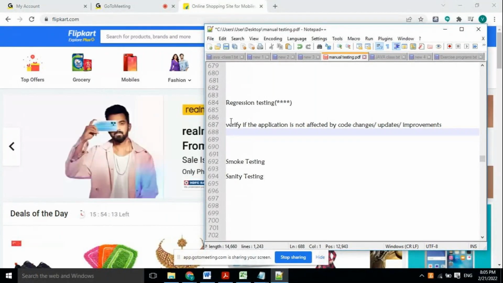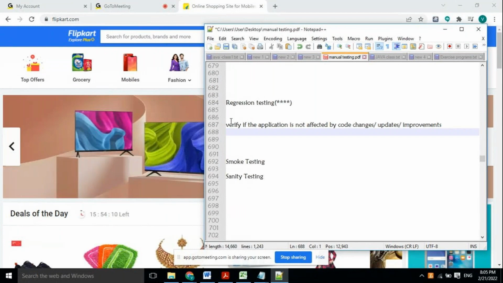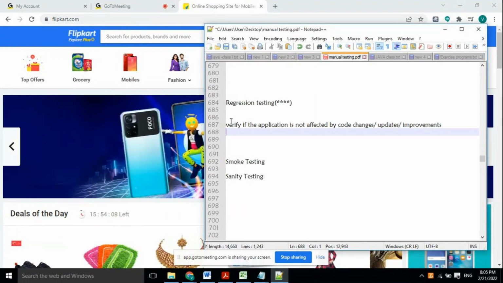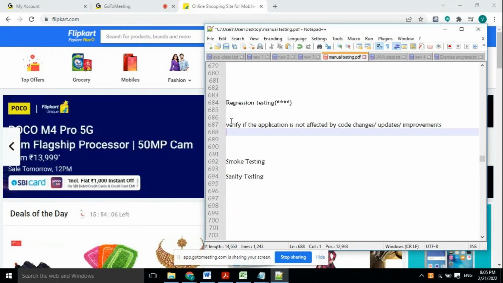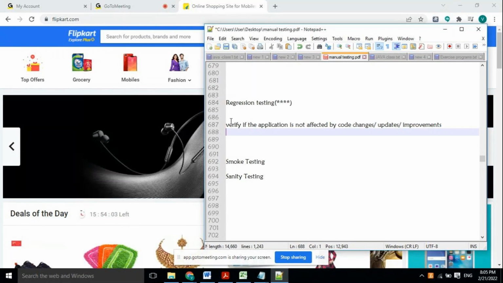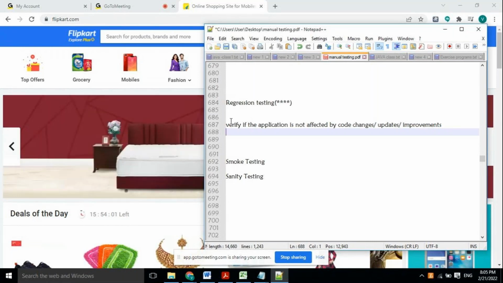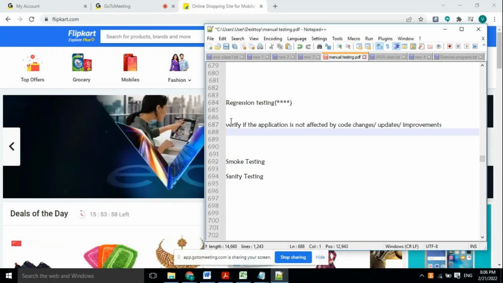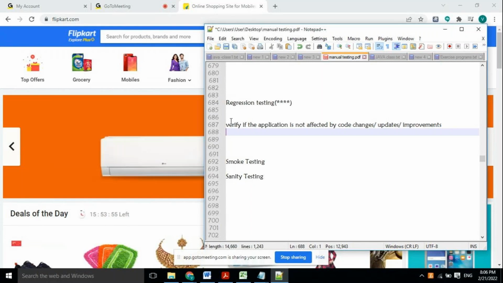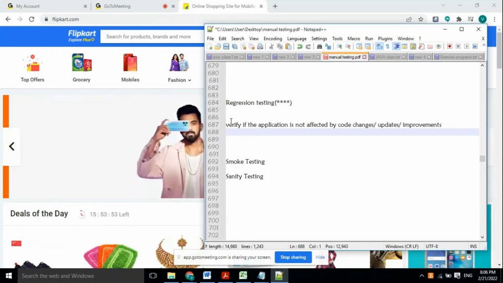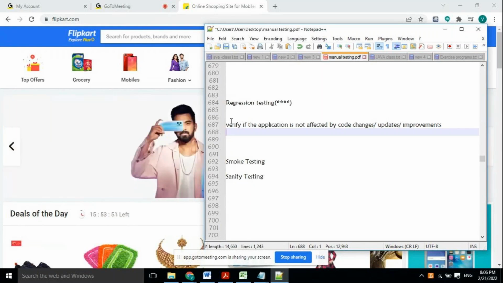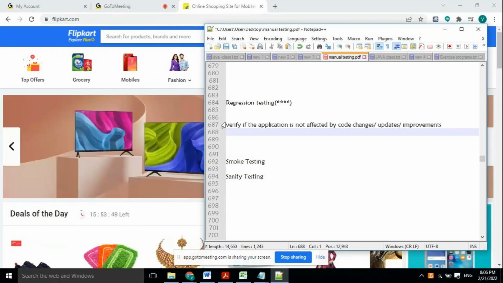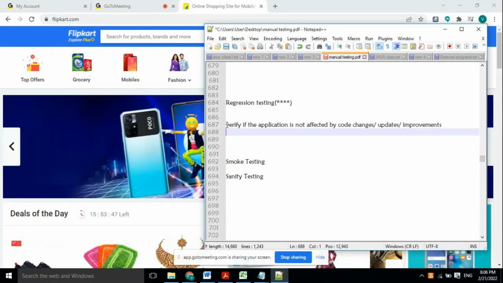When I see that particular update, it means they might have added some small feature changes to the existing system. So I have to verify that if I'm adding some changes to the original thing, it should work as fine as the previous one. As a tester, if I'm checking that, we call it regression testing.